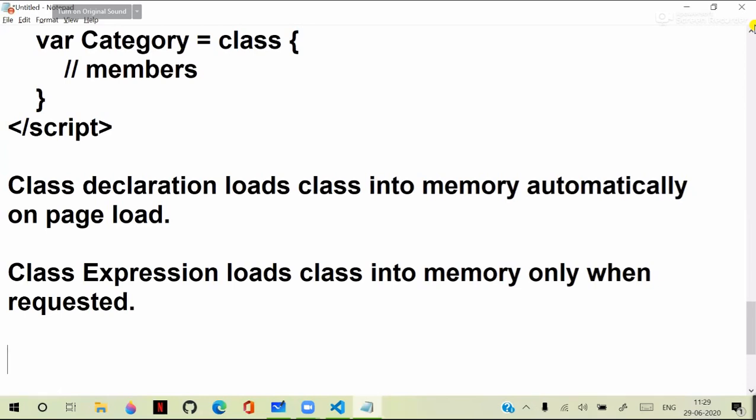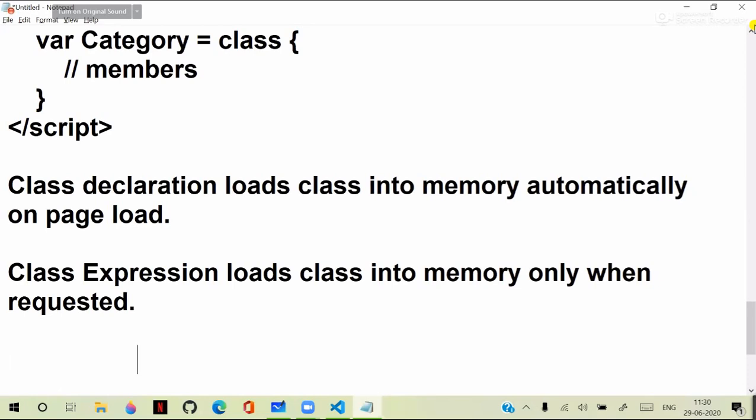And when you are working with classes, you need to know how these members are defined inside a class, how we have to configure the members in a class, what type of members will be in a class. That is the first thing you should know.